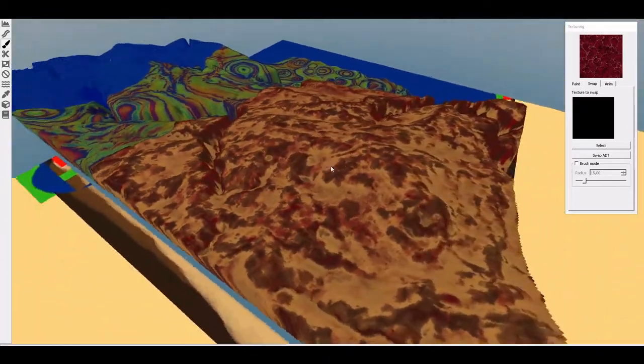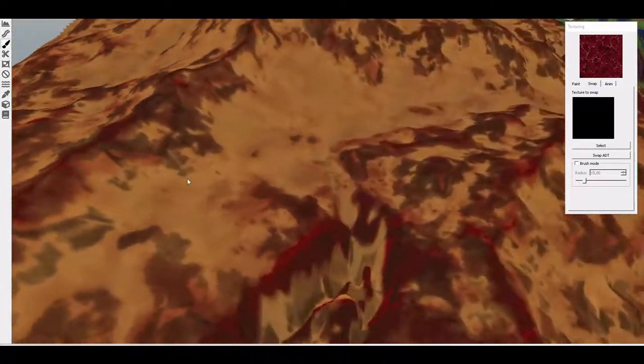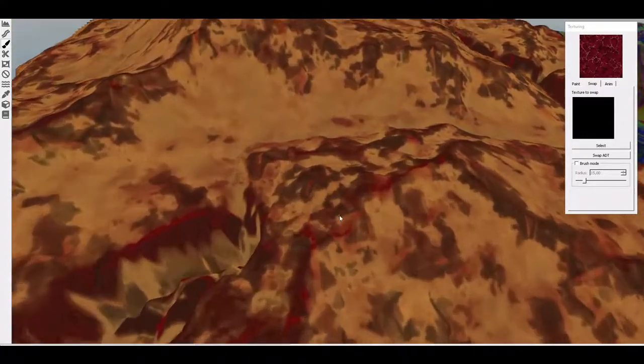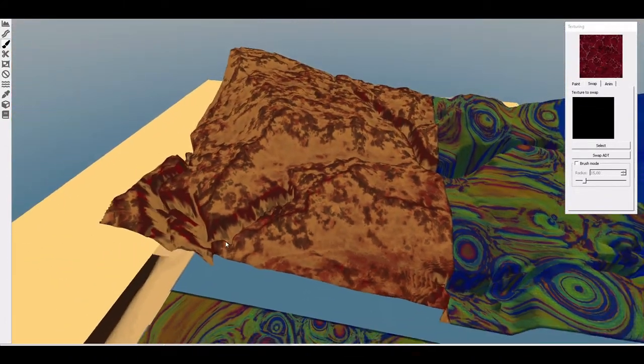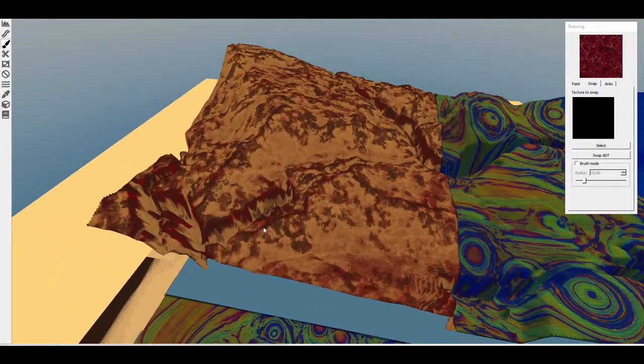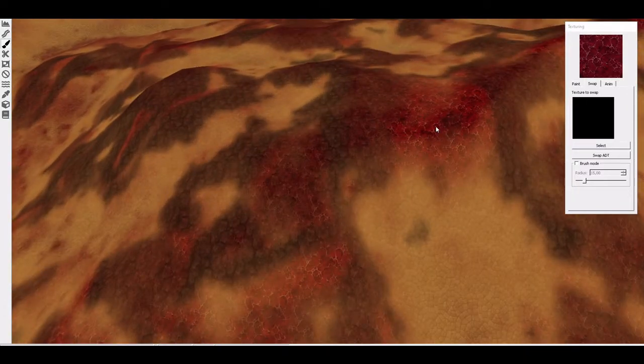Now we have some cool mountains. Look at this shape. This looks amazing. But we have a problem. Since we subtracted into the other layers, the first layer is getting previewed on the top.